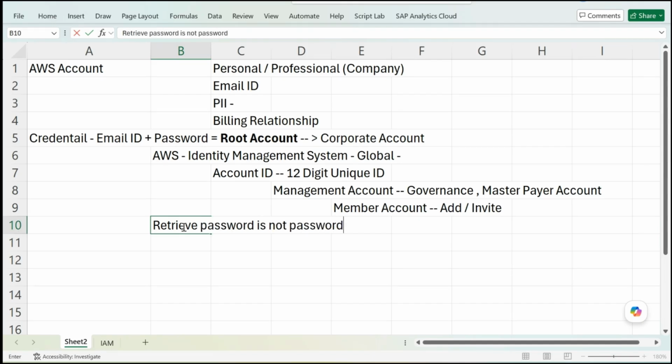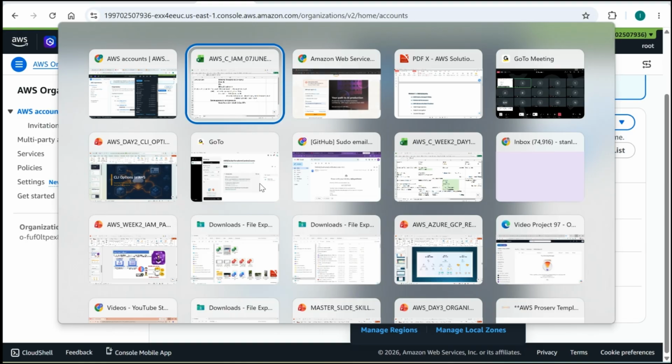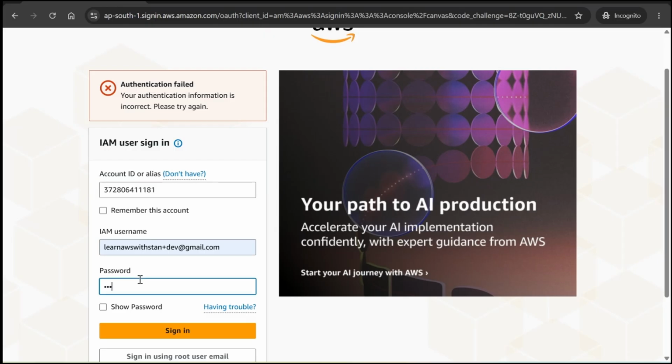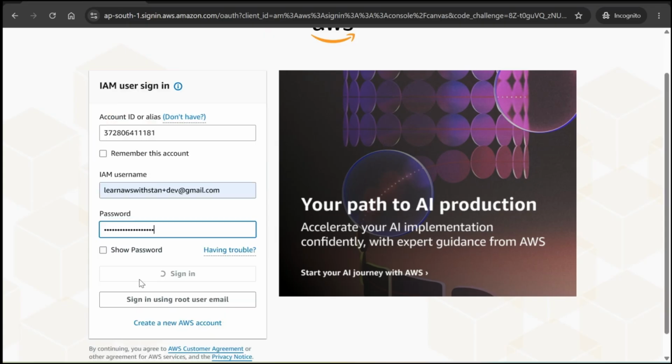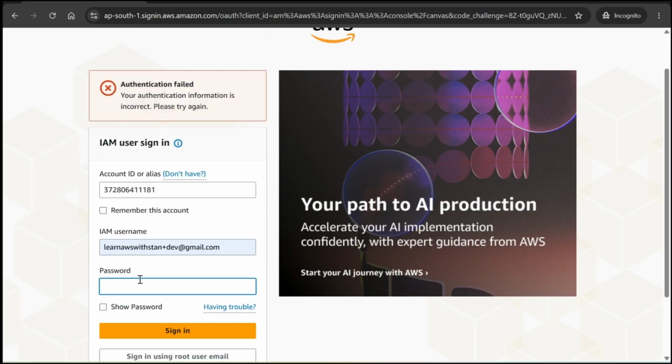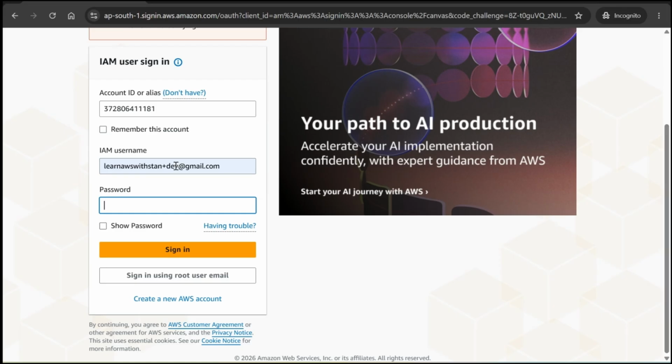What you can do is reset the password. If you have the proper email ID details, you can get a one-time password code and then reset it. Retrieving a password is not possible. Whatever the root account credential, the AWS team or the customer will not have access to view it. It is hashed, it is encrypted, so there is no way you can retrieve the password. Instead, you can reset the password if you forgot it. So let me give it a try again and see if I can log in. Okay, it says the credential is not correct.